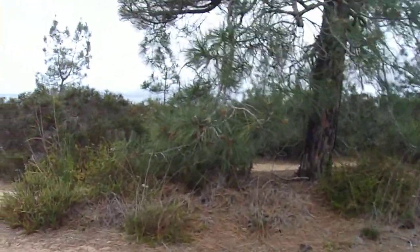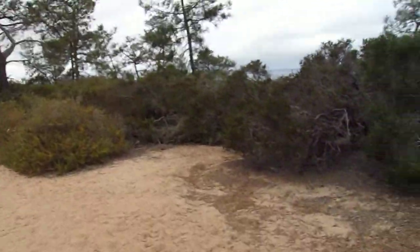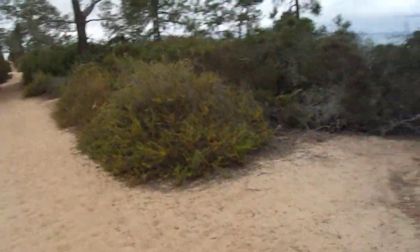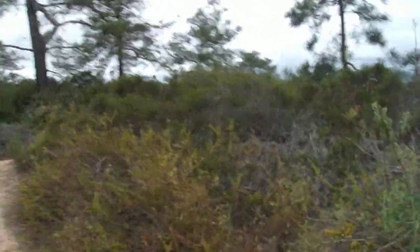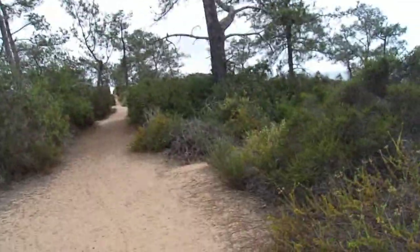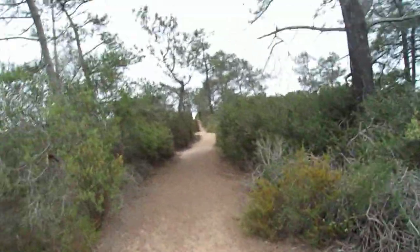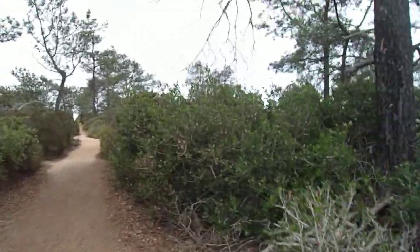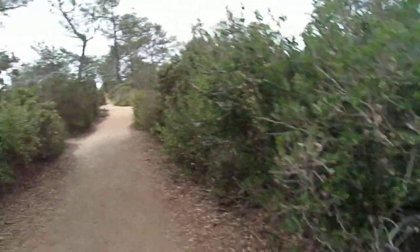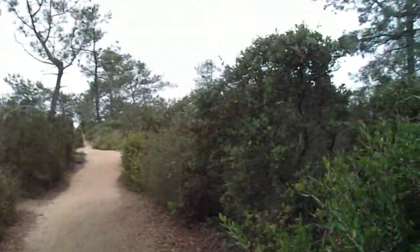So here we are in this beautiful ridge right here, called Red Ridge. I think that's the name of it. I keep thinking that. But walk along this ridge here. Definitely wanted to get footage of this area too, because you get this little Torrey pine woodland here. Almost get a slight feeling of being in the Angeles National Forest sometimes with the Coulter pines.